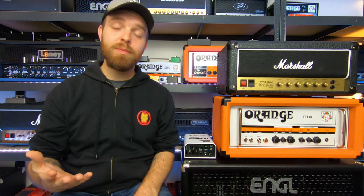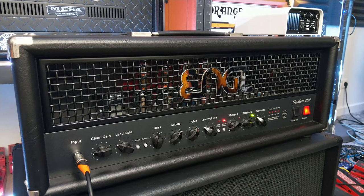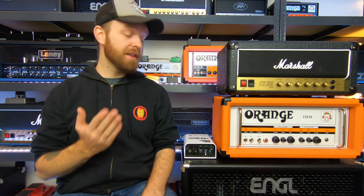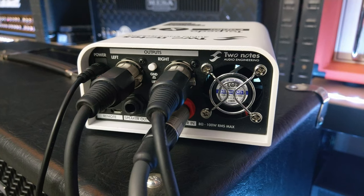And that guitar is going through my ENGL Fireball 100 tube amplifier. It's an amazing amplifier and it's great for high gain rock and metal. It's a very solid 100 watt amplifier with plenty of gain on tap. Now the speaker out of the amplifier is being fed into the Captor X, and the signal from the Captor X is being fed into my DAW via two XLR cables. There's no post-processing applied in the DAW, aside from a simple low cut at around 70 or 80 Hertz. Now let's go ahead and take a listen, and then after that I'll show you the settings that I use to achieve these tones. Here we go.